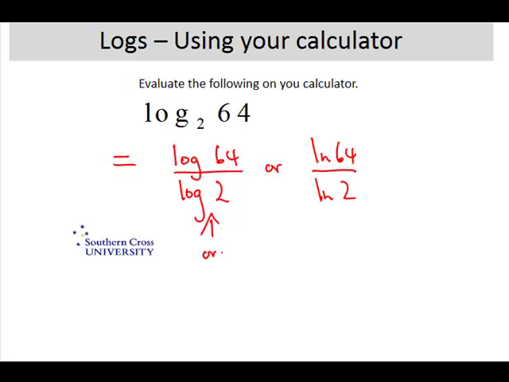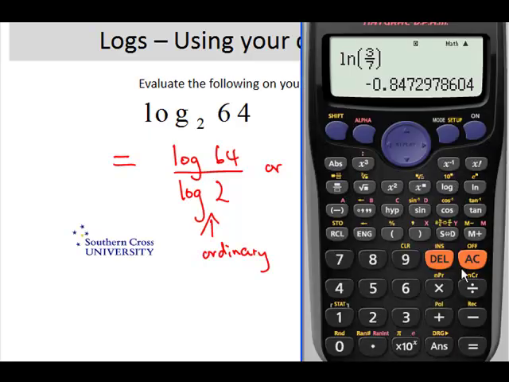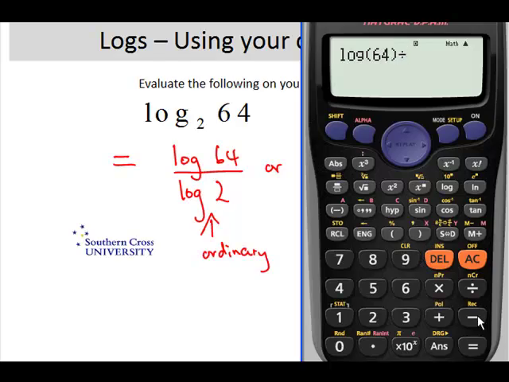So remember, this one is your ordinary log, in other words base 10. And here, we're talking about natural log base E. So we'll bring up our calculator to work this one out. Press clear. We want to do log 64, close brackets, divide by—it's very important that you close those brackets there, because we want to divide the answer to log 64 by log 2. We don't want to divide just 64 by log 2. And we get the answer 6.